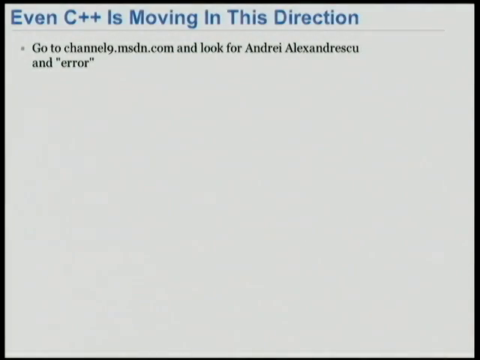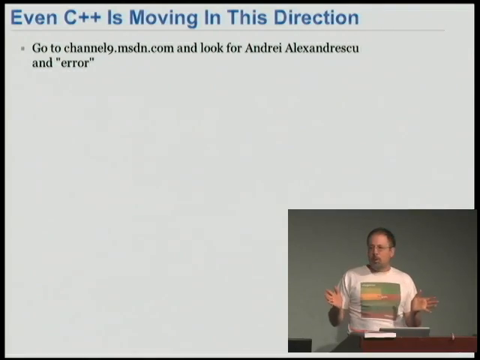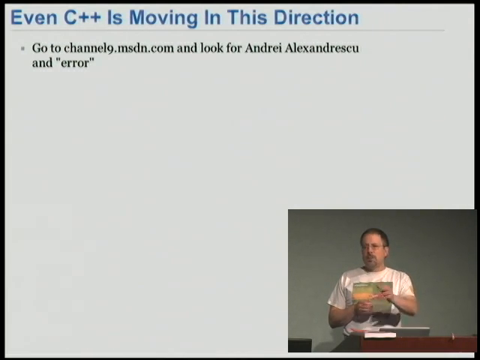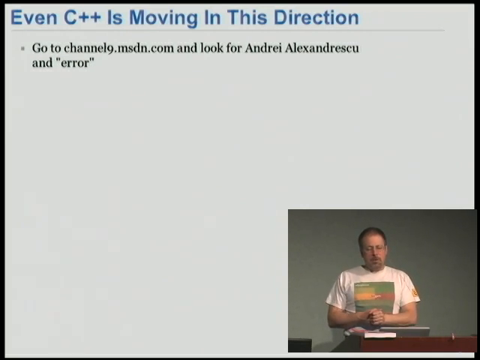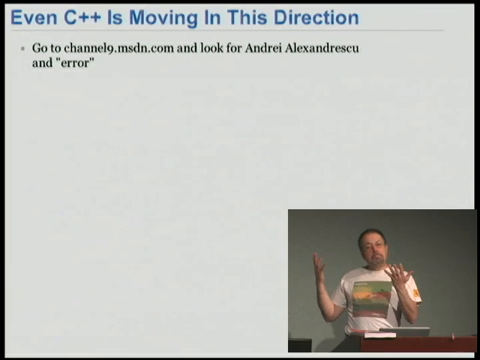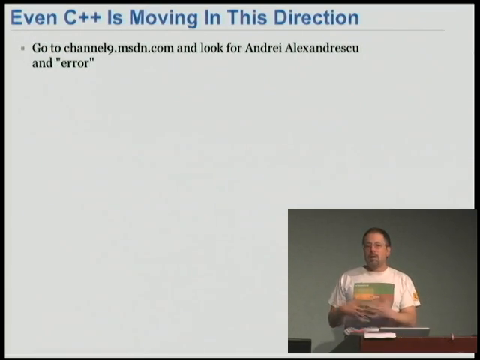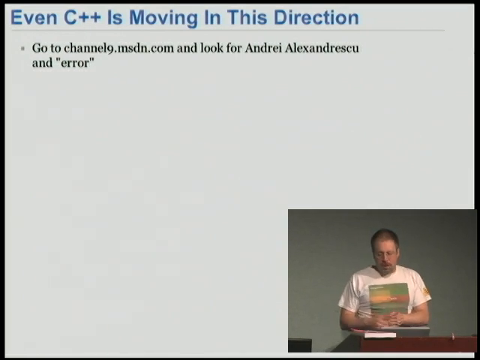Also, C++, even though it's still holding on to doing its own memory management everywhere, is moving in this direction. If you go to channel9.msdn.com, look for one of the lights of the C++ world, Alexandrescu, and look for error, you'll see that they're doing pretty much exactly the same thing, combining success and failure objects to report return values.